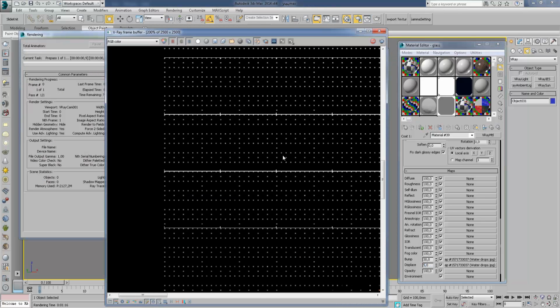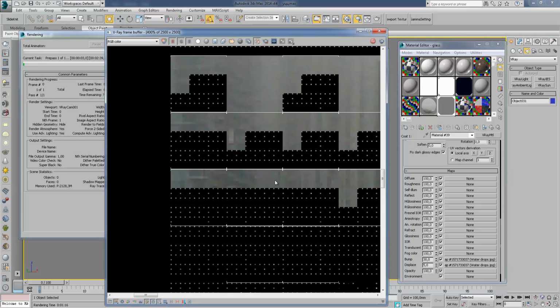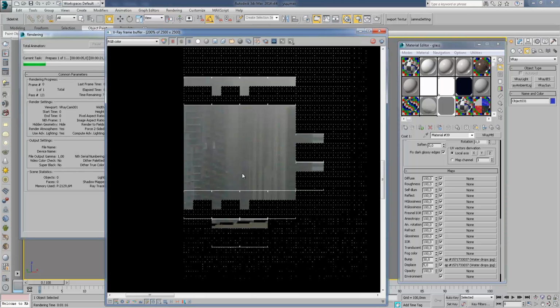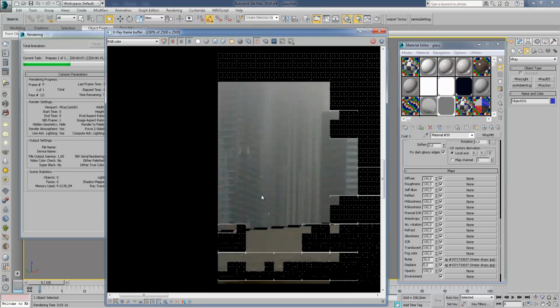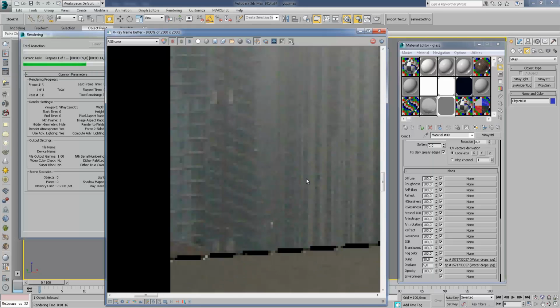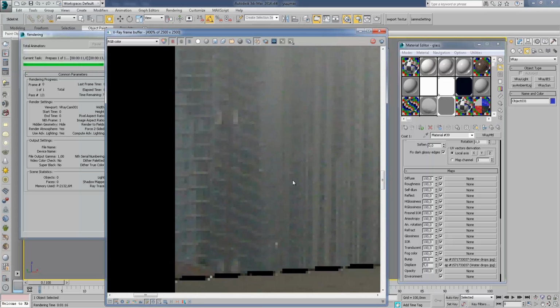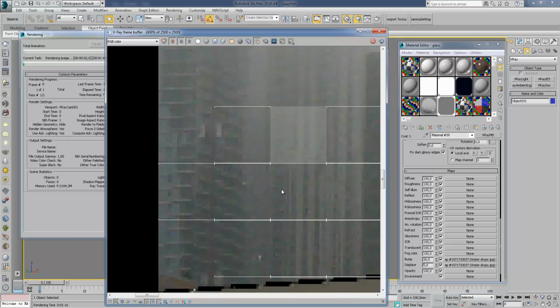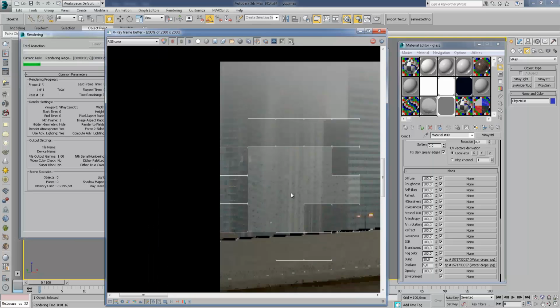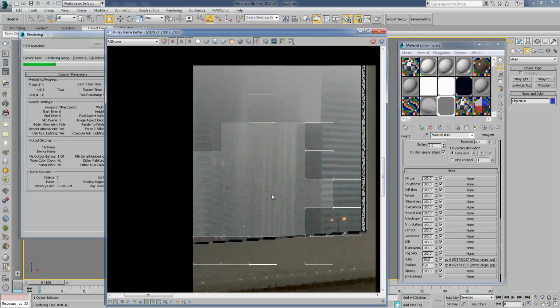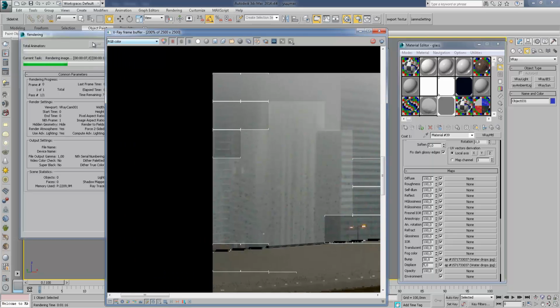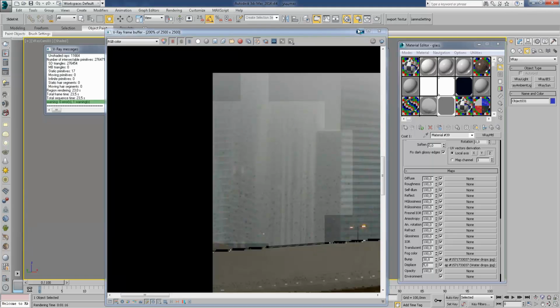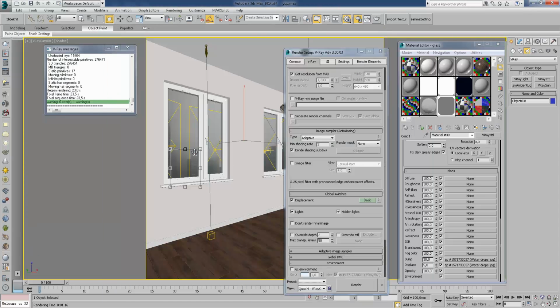So we got the reflection. Let's get some blacks from our light. We're going to have to get the blacks from our light source later on, but now the selection. We need some additional editing.